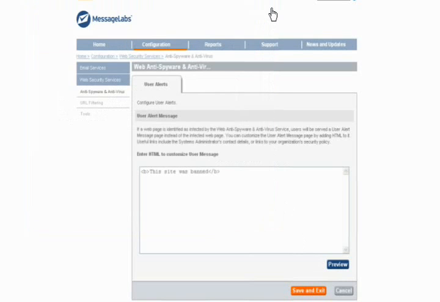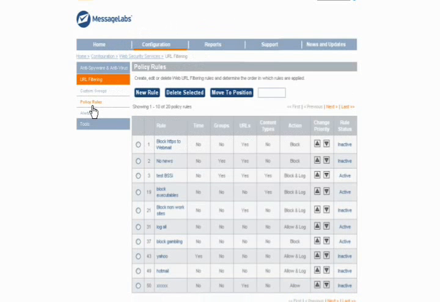To create rules and policy around web content, select the URL filtering link in the navigation pane to the left. The first screen that is displayed is the page containing all rules, be they active or inactive. These rules are displayed in order as they work from the top down. Rules can be made active or inactive at the click of a button.